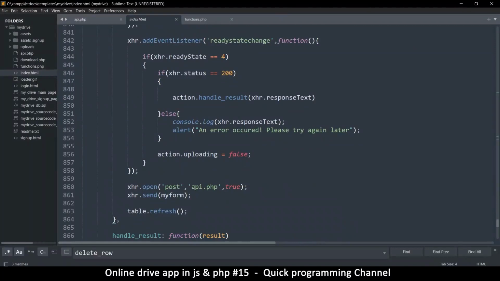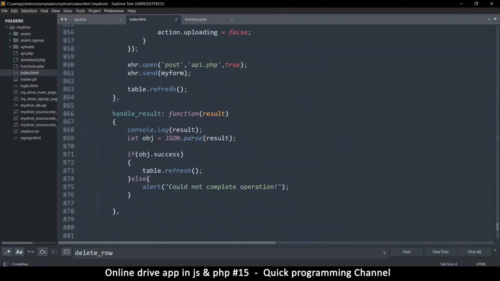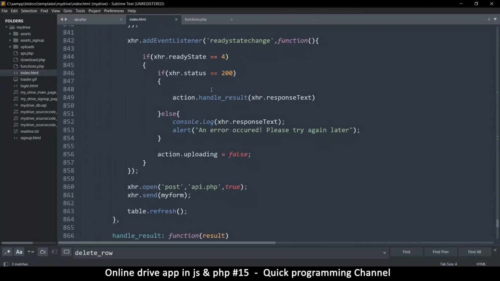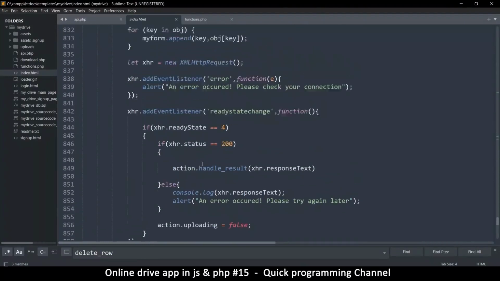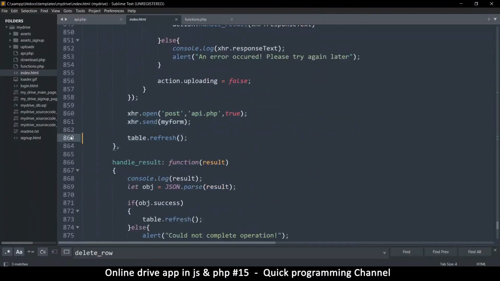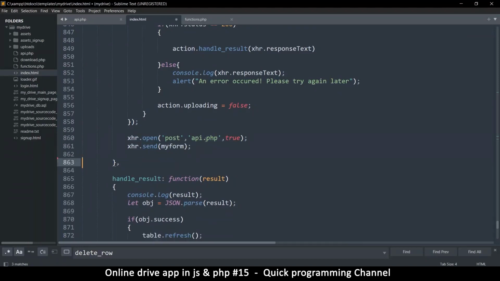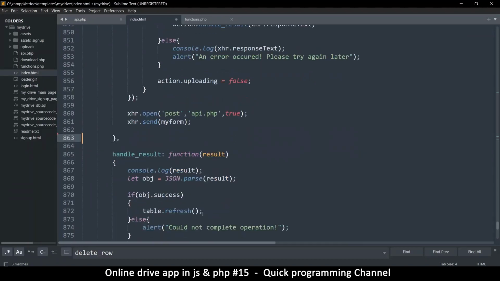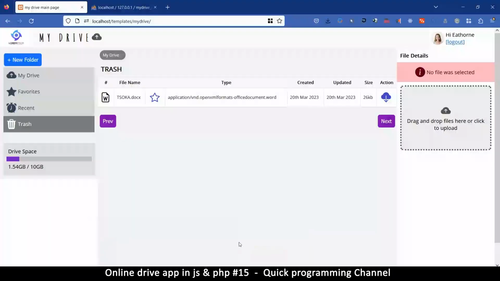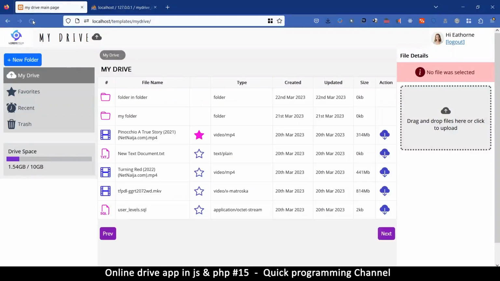I don't know why I have two of these, but there's one here as well. So I guess I should remove this one here. It's not useful because we already have a table.refresh here. Let's put the current mode there. Okay, that solves our problem, I think.